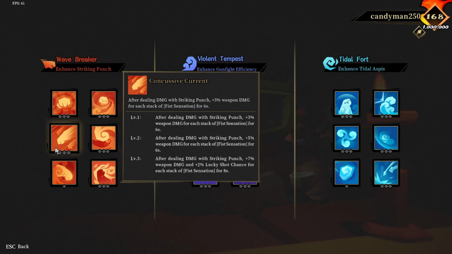Concussive Current. After dealing damage with Striking Punch, plus 3% weapon damage for each stack of Fist Sensation for 6 seconds. Level 3, after dealing damage with Striking Punch, 7% weapon damage, and plus 2% lucky shot chance for each stack of Fist Sensation for 8 seconds.